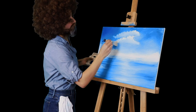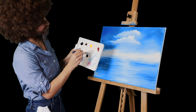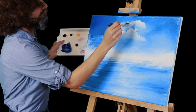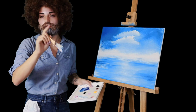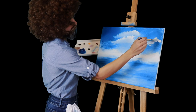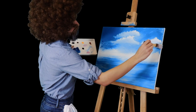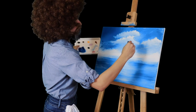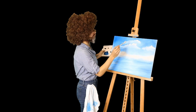Now here's a really neat little trick. If we get a little red in there, tiny bit of red, and we can get some little pink highlights in those clouds. All right, that was so much fun. I want to do one more. Over here. And now just because I'm putting a cloud over here doesn't mean you need to. We could get carried away with these clouds, and that's the other important thing, is to know when to just leave it alone.